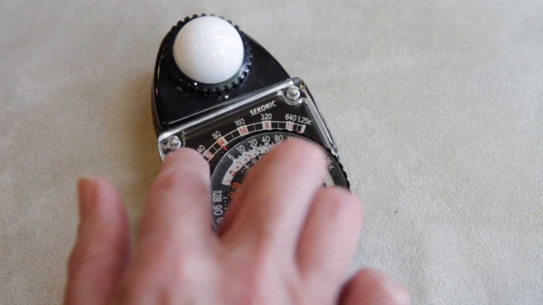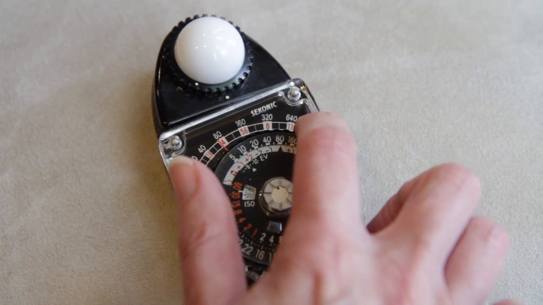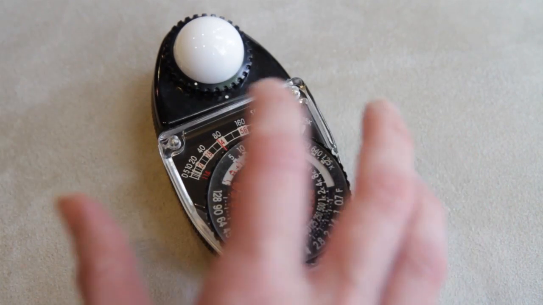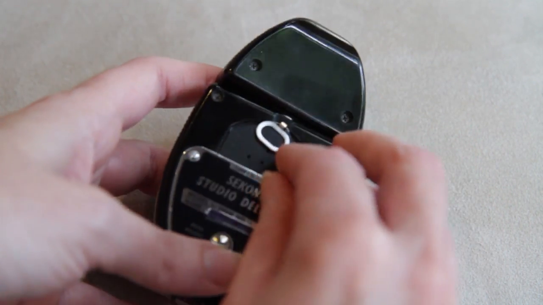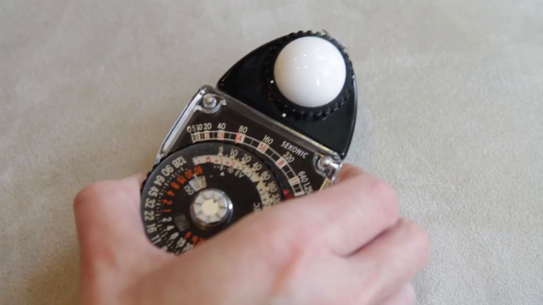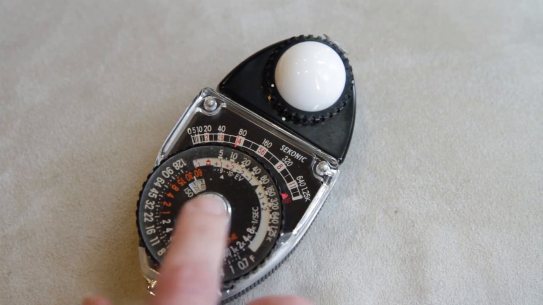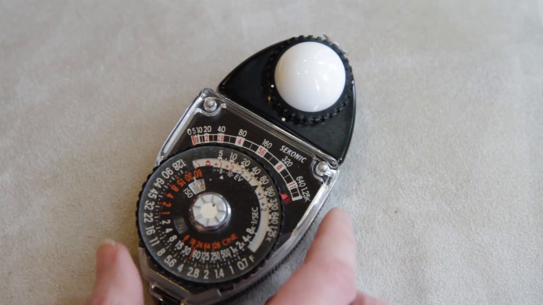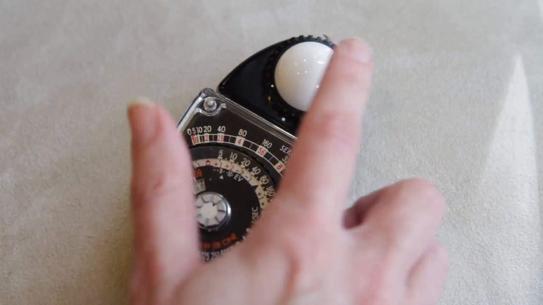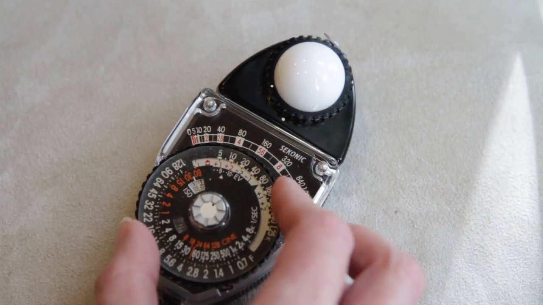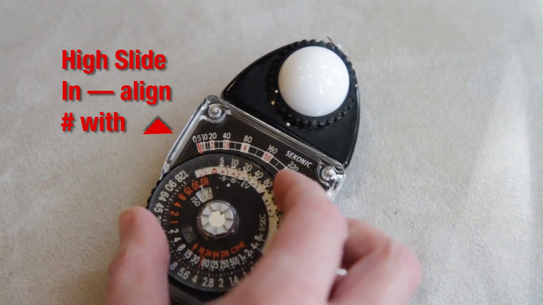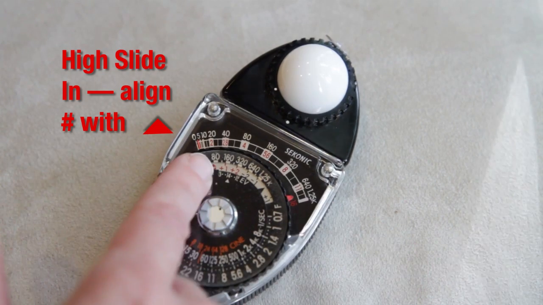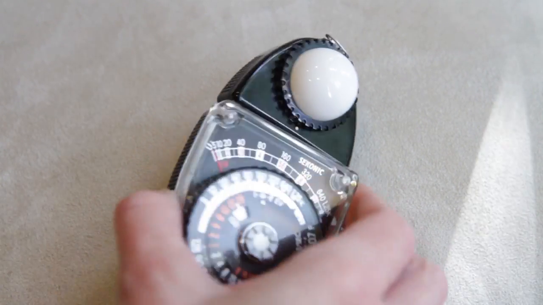In the situation where I had too much light, if this needle came all the way up here and kept going, sort of stuck, then I would put in the high slide and I would take this out and put it in. And in that situation now, it filters the amount of light, now it's way down here. But if I had too much light, that's what I would want to have happen. If I'm using the high slide and I have it inside up here, then I read off of this H. So if it was 80, then I would align the 80 with the H. So that is the use of the high slide. In bright sunlight, you would need that.